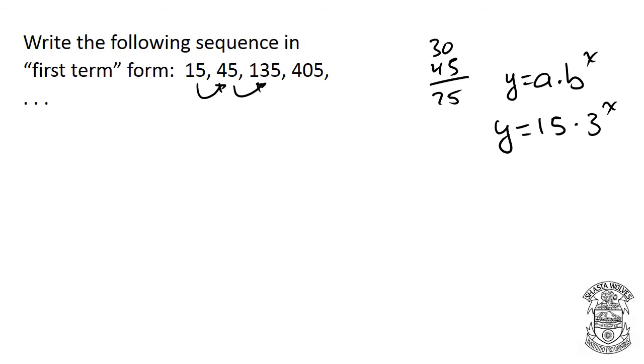So again, it's the same adjustment we made with our arithmetic sequence. To write it as first term form, I'll just say the nth value in this sequence will equal 15 times 3 raised to the n minus 1 power. So this is just using a little bit different notation, but now when I plug in n is 1, I do get 15 out of it. 2 would give me 45, 3 would give 135, and 4 would give me 405.